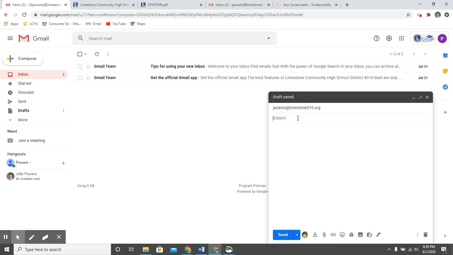Remember that you always want to make sure that you include a subject line to tell the person receiving the message why you are emailing them. Okay, so always start with a subject line, like maybe I have a question about what we talked about in class. So then you need to stop and think for a little bit, because this email, this communication is something that will stick around. It will always be in your sent mail. Unless Mr. Adams deletes it, it will always be in his inbox. And so you want to stop and think before you sit down and actually type the email and hit send.